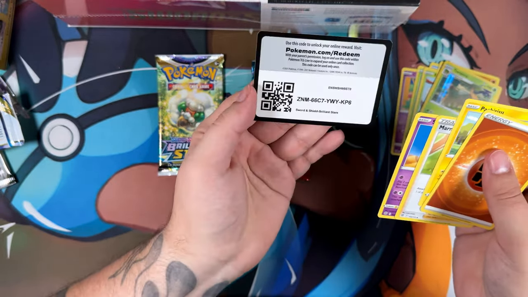After not pulling almost anything from that Elite Trainer box, maybe we can get lucky at least in this one right here. Let's see. We got a Bronzor, Makuhita, Jinx, Basculin, Inkay, Gliscor, Sableye. Okay, well, at least that's a holographic. Not too shabby. Here's the code card for that one.